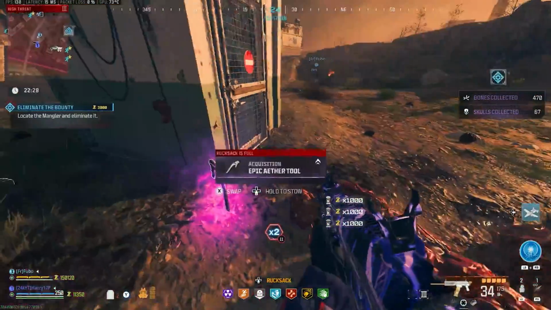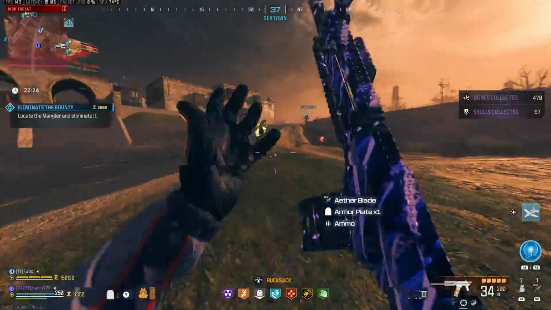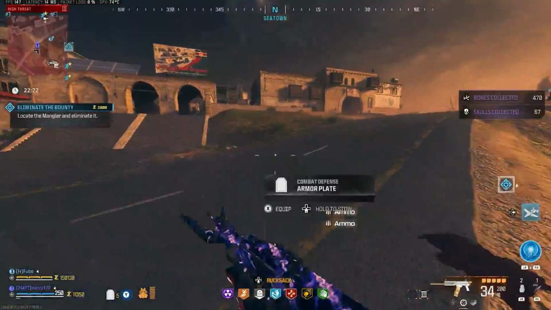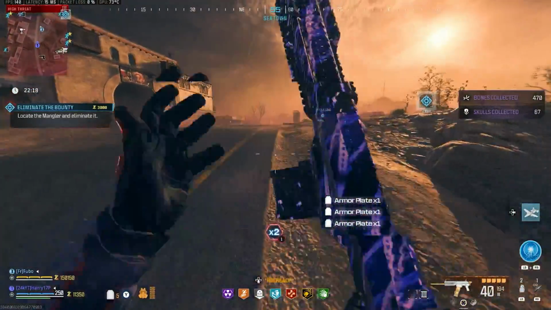If you're struggling to take down Mega Abominations, just pick this gun up. That's all I can say. Pick this gun up, go and use it. It's ridiculously strong. It's crazy how good this Haymaker is. There is nothing that's stopping it.